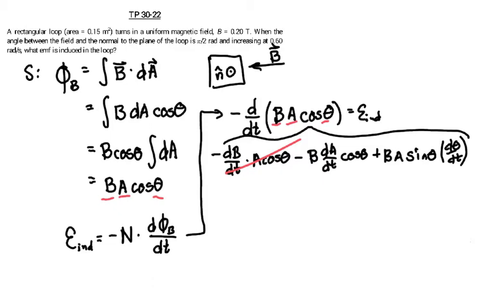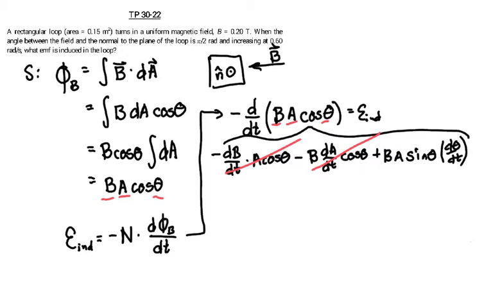Again, it makes no mention of a time-dependent area. It just gives us a constant in the problem statement. Alright, well that tells us that that time derivative is also equal to 0. Now, what about our time-changing angle?